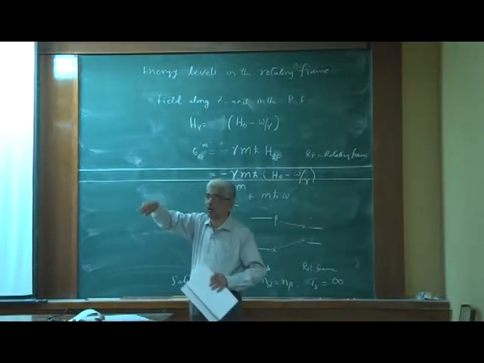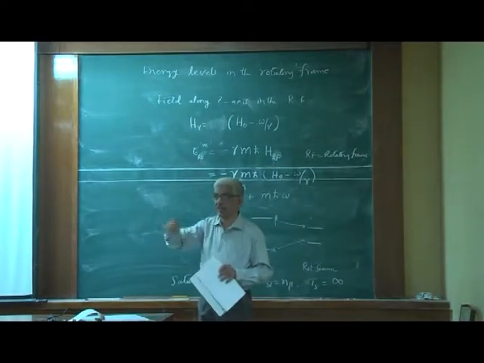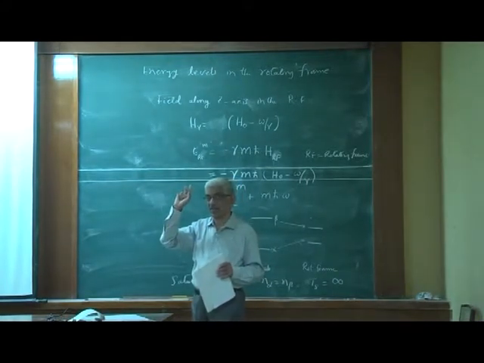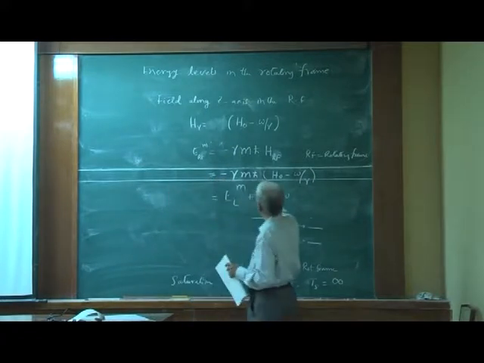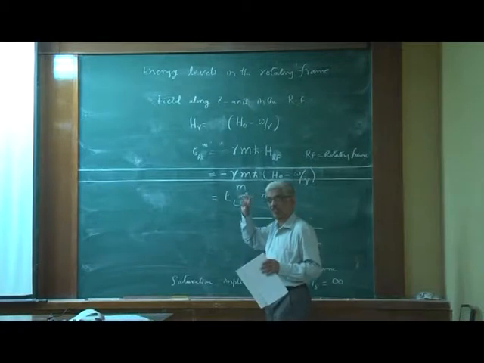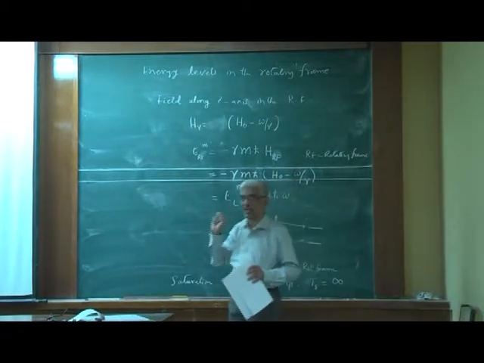Okay. Suppose the coordinate frame is rotating. You sit on the coordinate frame which is rotating and look at the energy levels. Laboratory frame energy levels only. For the two M values, how the two energy levels are changing. Just look at the energy levels. The interaction with H1 is not brought in here yet.